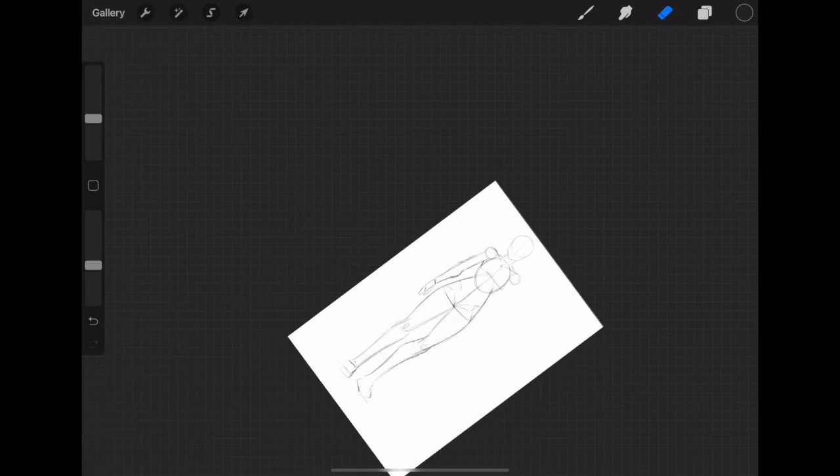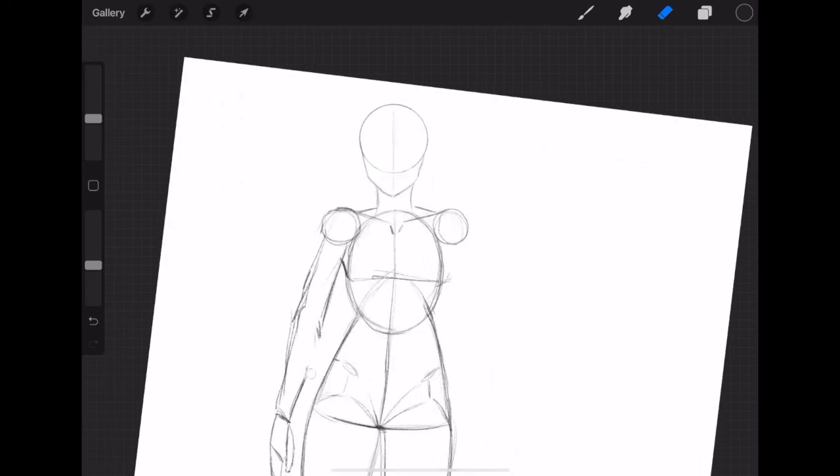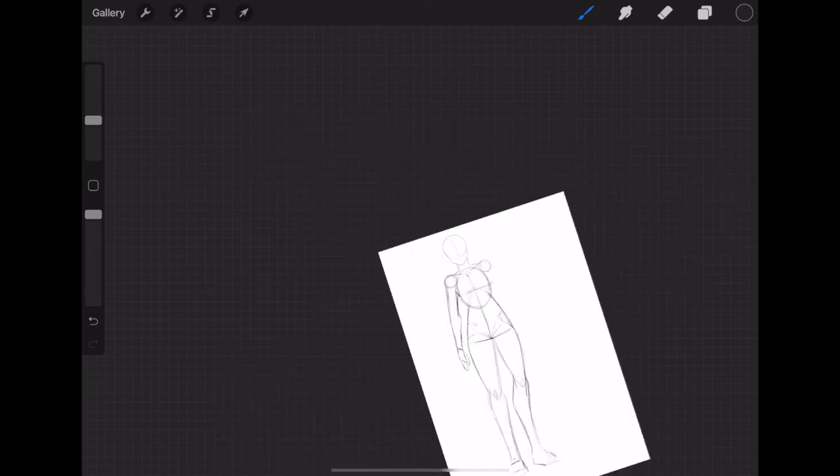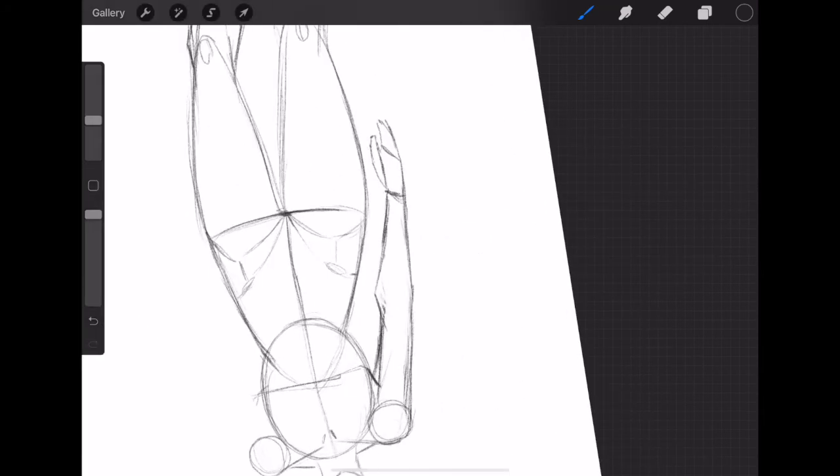First, I usually mark where the hand is. As a general rule of thumb, the hand lands just somewhere below the torso when your arm is semi-relaxed. In terms of an arm shape, it's basically the same thing as leg shape. It can feel very challenging to not have noodle arms sometimes, but again, practice is everything.